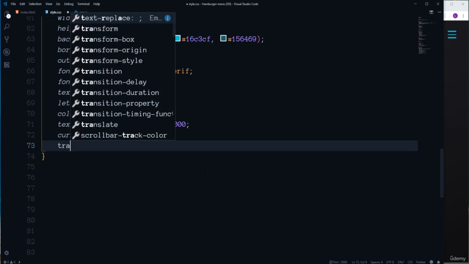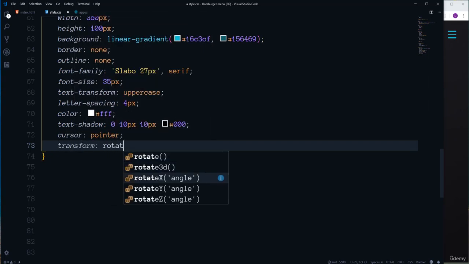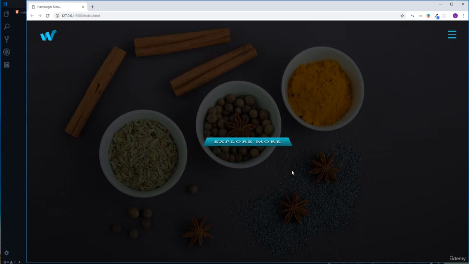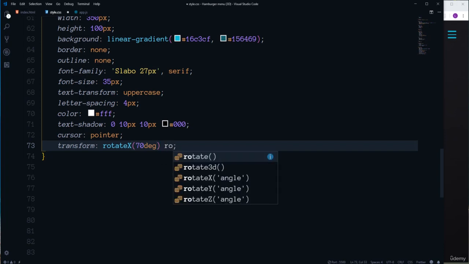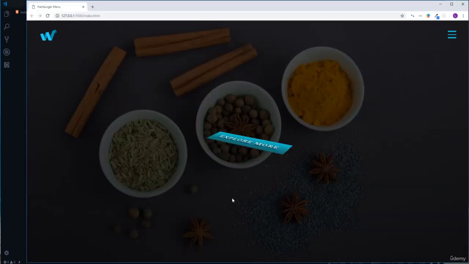So let's assign to it transform, and at first rotate it along X axis, insert here value 70 degrees. So you see button is rotated, but besides X direction we have to rotate it along Z axis as well. So write rotate Z and insert argument 30 degrees. Alright. So that's the position which we want button to have by default.